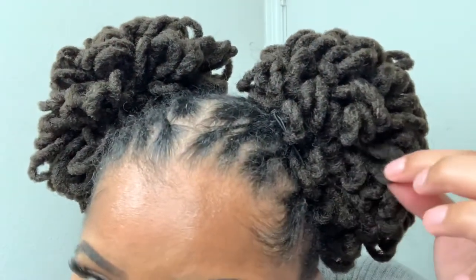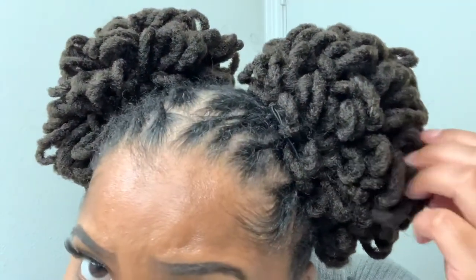Look at the texture up close — it's like a 4C texture, it's very realistic. It's synthetic fibers of course, but it really mimics the texture of true locked hair. To find this on Amazon I searched 'dreadlock hair piece' — and y'all know we don't call them dreads, ain't nothing dreadful over here, but unfortunately that's the name they have it under. This would also be so cute on younger girls, like teenagers with locks, and I think it's a great alternative for people who are just starting out with their locks but are long enough for a bun or ponytail.